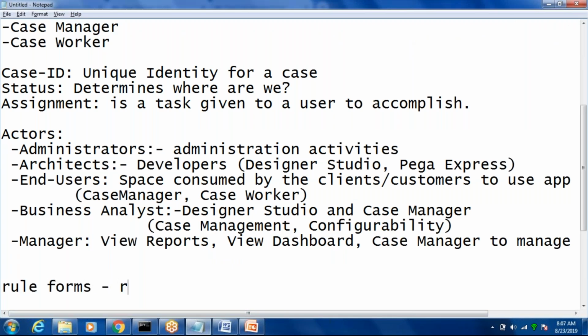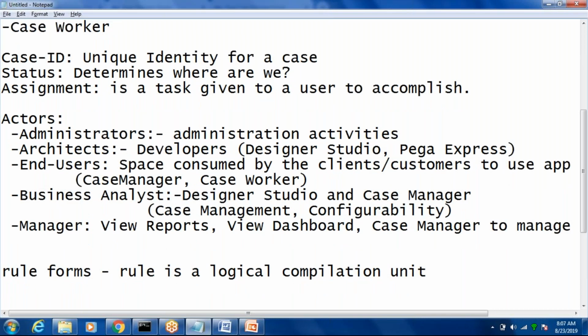Okay, so basically a rule is a logical compilation unit. Everything that we define in order to do the development, we have different types of rules. We need to understand those rules and configure those rules.